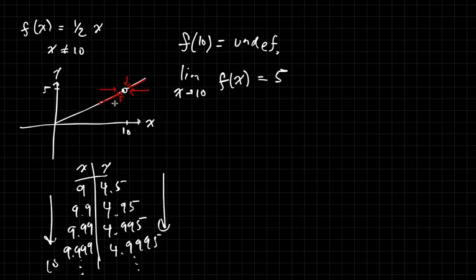And we can observe it here in this graph too. If we keep zooming in, and we zoom in forever, maybe we'll end up at a coordinate like 9.999999 on this line, right? Then the resulting y would be 4.999999 something. So if we keep repeating this process over and over, y is getting closer and closer to 5. But remember, it does not necessarily equal 5, because in this case, y cannot equal 5 actually. It's undefined at that point.